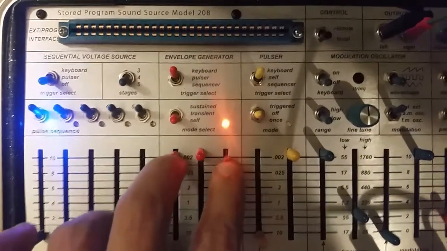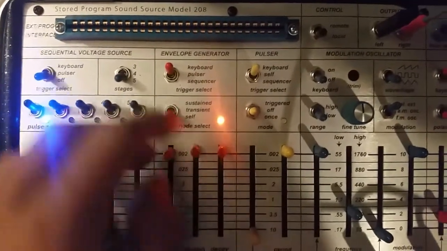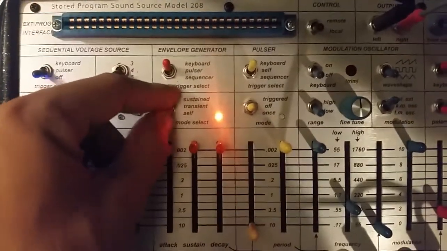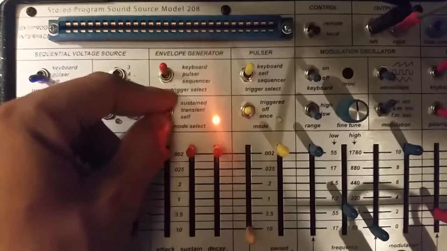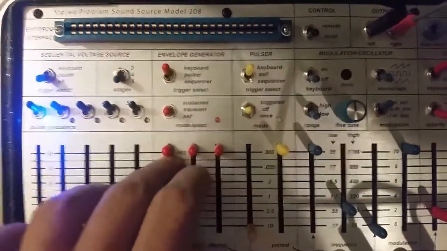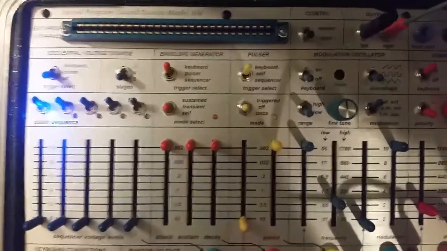So hopefully that helps. I know when I first got my easel with both the Pulsar and the envelope generator I thought something was broken. I didn't quite understand it. It took me a day or so figuring it out and a little bit of internet searching to find those details.